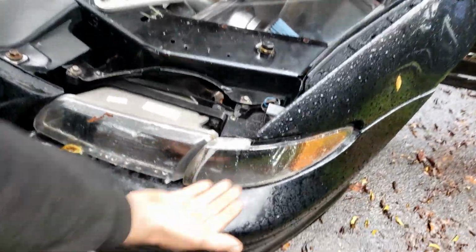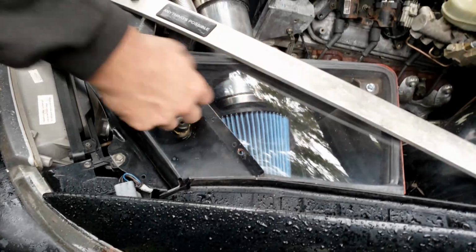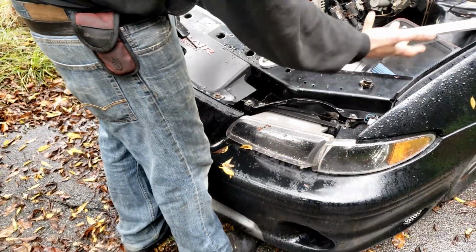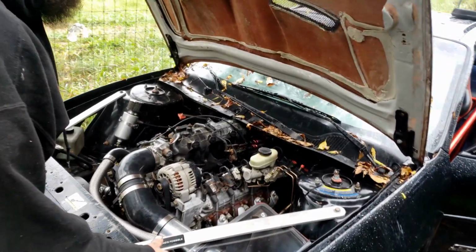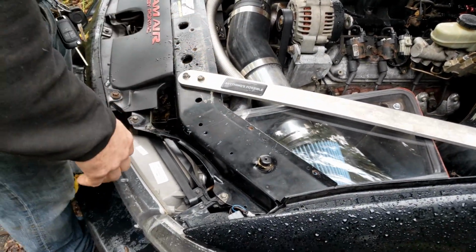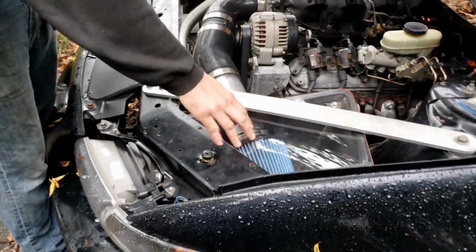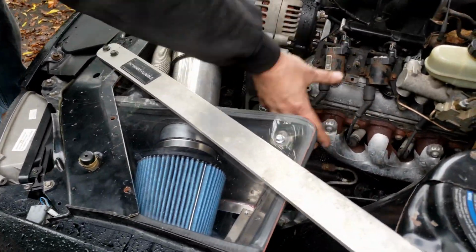So I have a duct in there that comes up, and it projects air kind of right into the side of that filter. Maybe it'll work, maybe it won't. Obviously, if you put your hand out the window at 50 miles an hour, you can feel how much air is being pushed on it, so it should make a difference. As far as I can tell, looking at the data logs, this has actually made a pretty significant difference to the intake air temperatures, because I no longer have that hot air being pulled over from here.